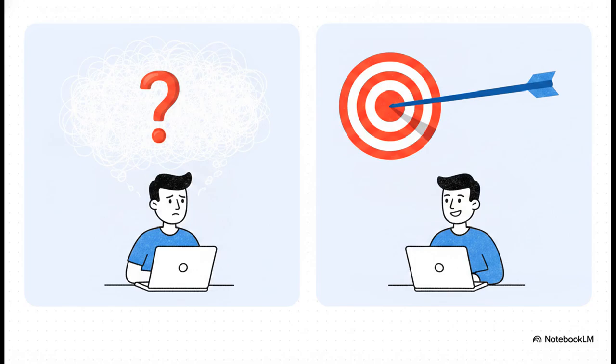Think about the difference here. If you give it a super generic prompt, like just typing an empty function name called fetch data, Copilot might just spit out some empty brackets and leave it guessing what data you want and where it's coming from.